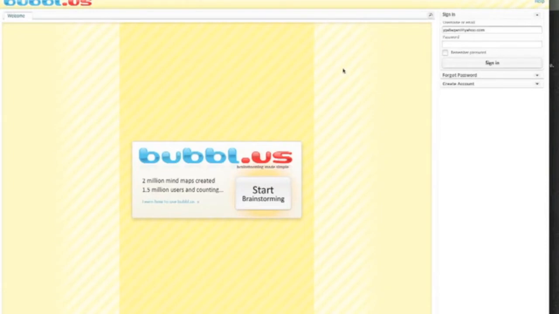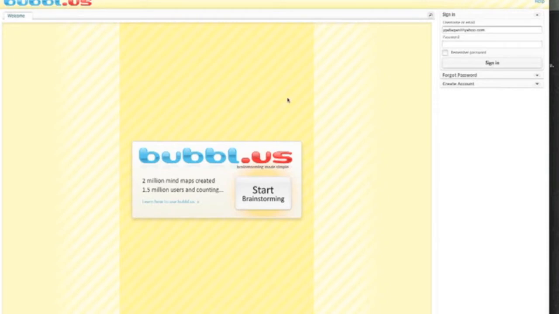Brainstorming made simple is the tagline for the company, and it's using bubbles to flowchart, to mind map, to create ideas, and to organize thoughts in a creative way in the cloud. You can use this for free. This is a free program. You get 3 free mind maps when you do this. You can upgrade to get unlimited numbers, but 3 is the amount that they will give you for free.